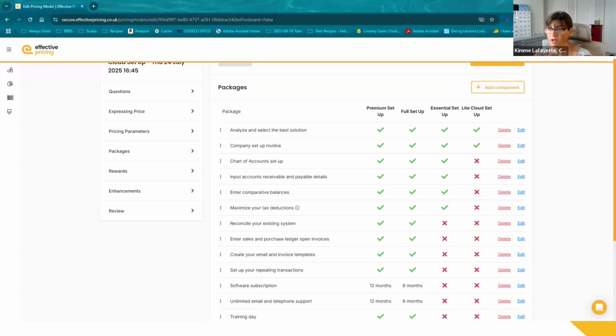So I do charge for this. I typically build it into a model. I have my regular bookkeeping model if somebody doesn't need this. And then I have a bookkeeping and cloud setup model where I have a section related to the cloud setup stuff. And I do then combine it all into one price.